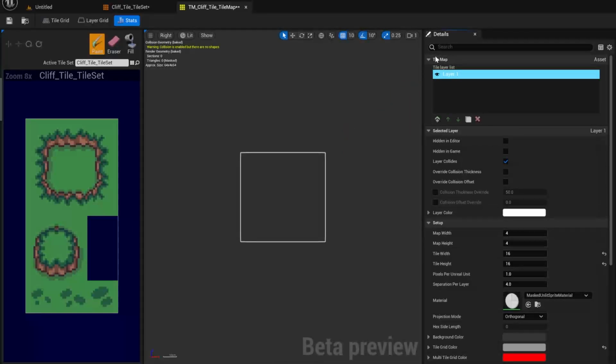In details, the top option, tile map, is all the layers you have created for this level using those tile maps.